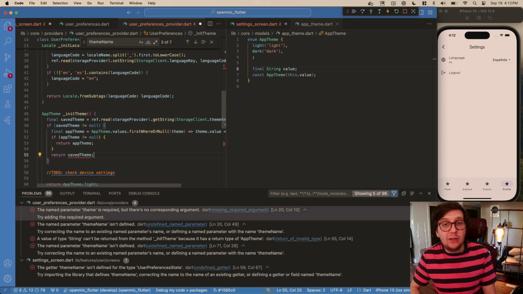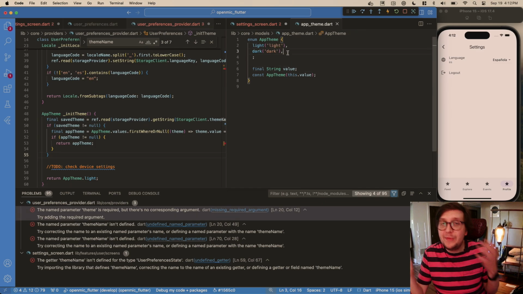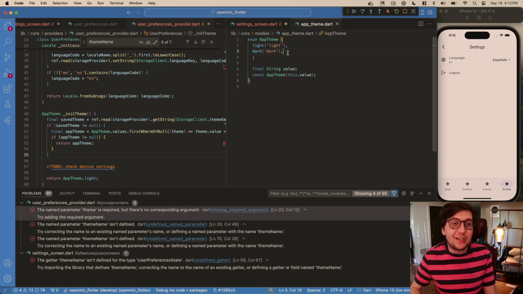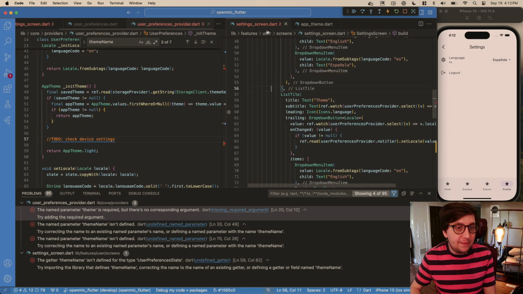Why might that be null? Well, maybe there was something stored in storage that it couldn't find called light or dark, or maybe you removed a theme from your app and it was already stored in storage, and this will just make sure that it only falls back if it's a supported sort of thing. Okay, so we fixed that. We'll keep that to-do there for now. Let's get our other things going.